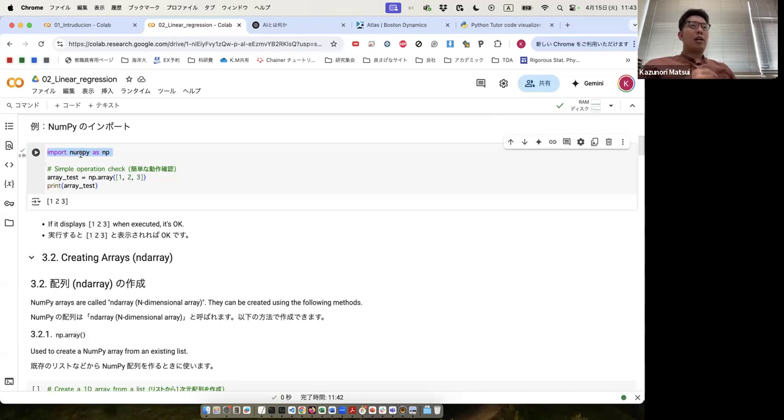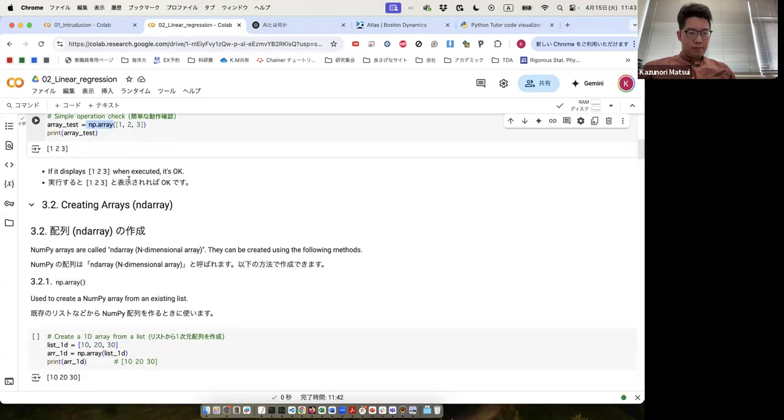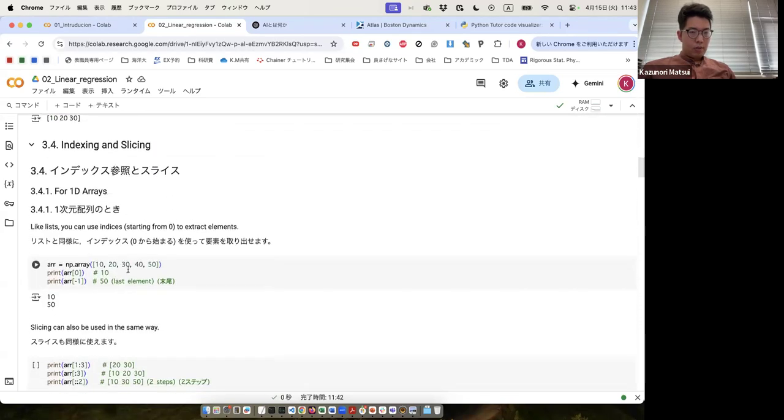Next, let's create an array. In NumPy, you can create arrays from Python lists using the function np.array. When you write this, a one-dimensional array is created. Now, if you want to take an element out of this array, you can use indexes just like with lists.